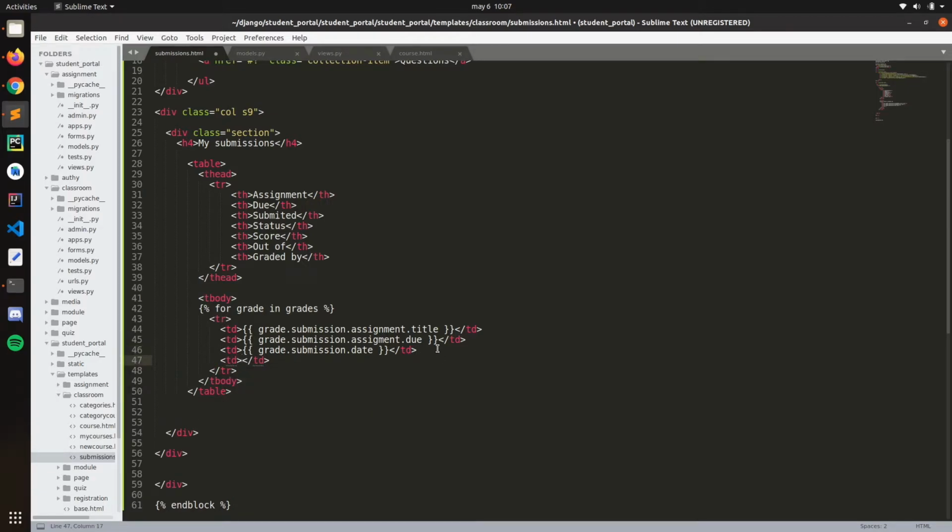And now the status. So here we put grade dot status, and we get grade points. This is basically out of how many points you got.